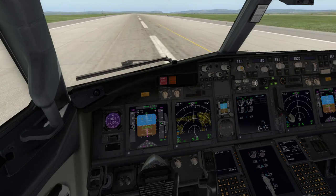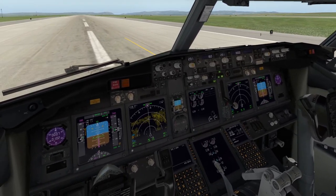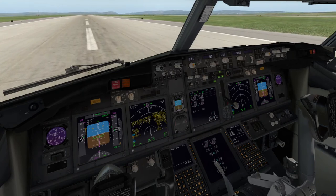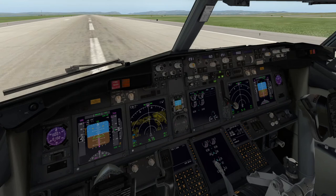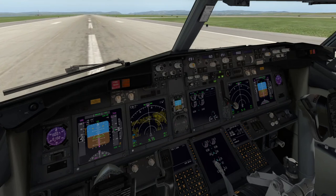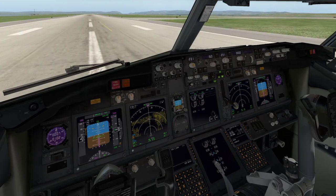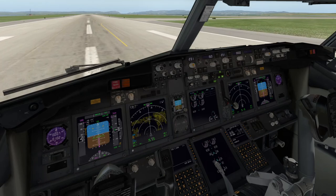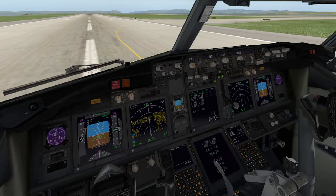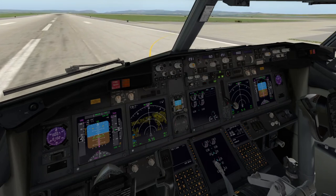All right, so we got a little bit of a taxi. Oh, we're going all the way up here to A9, I think. Let's find out what we're coming off on. All right, folks, wheels are on the ground. As soon as we come off here at our taxi and do our after landing, I'll get our numbers. But I've already done two checklist items. Yeah, we're coming off at A9. That's fine.